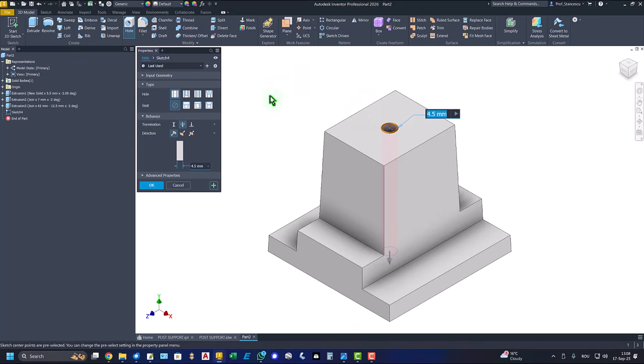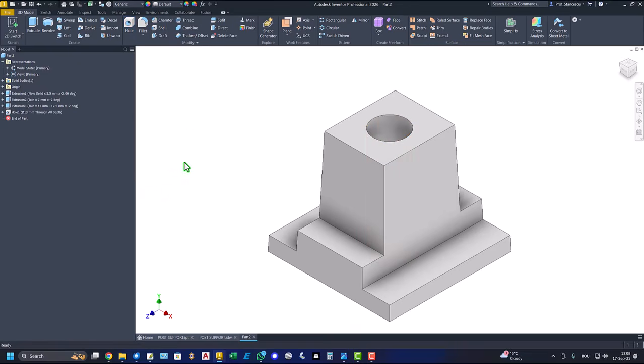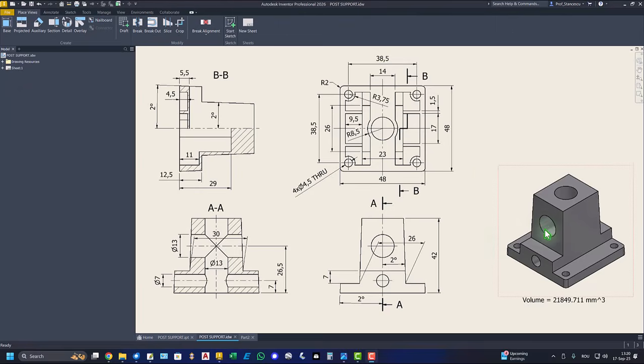Hole 13 through all the part. Okay, now we have to create this hole, but it is placed on a sloped face.